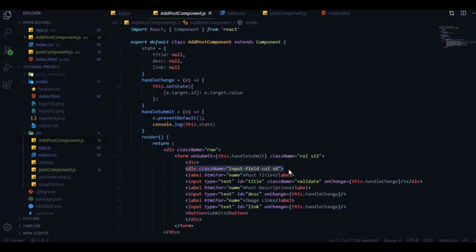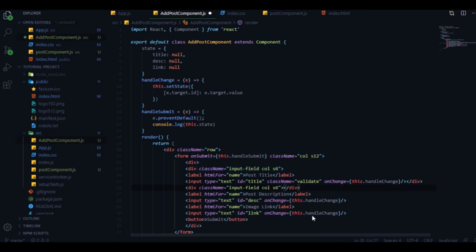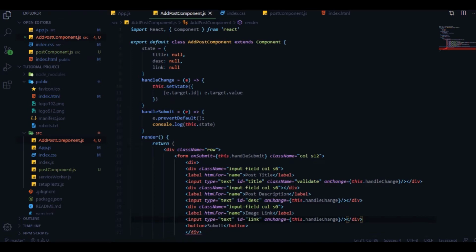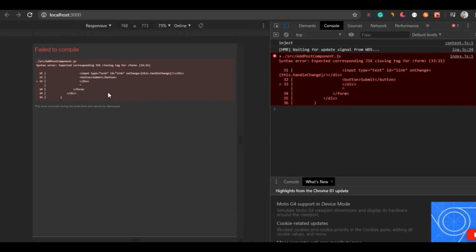We will copy this and I'm gonna end it here. That again, the same thing. Let's save this and see how it is looking. Oops, we got an error.